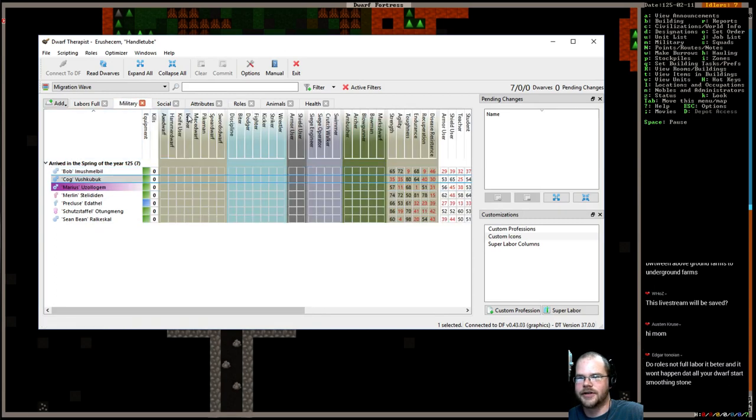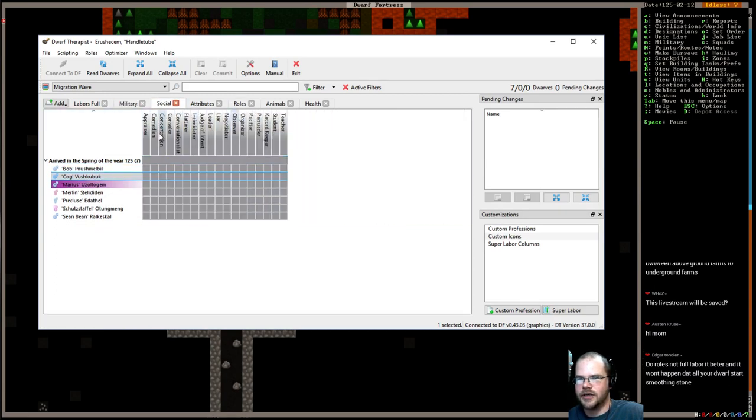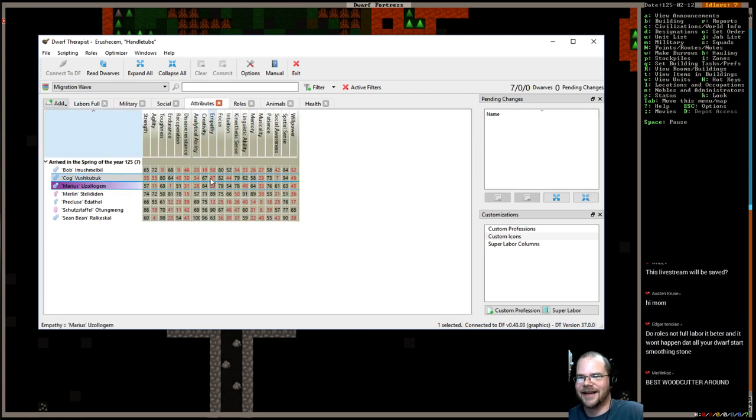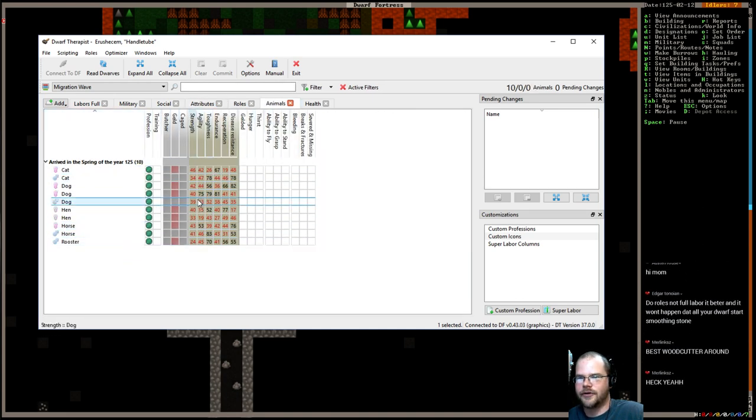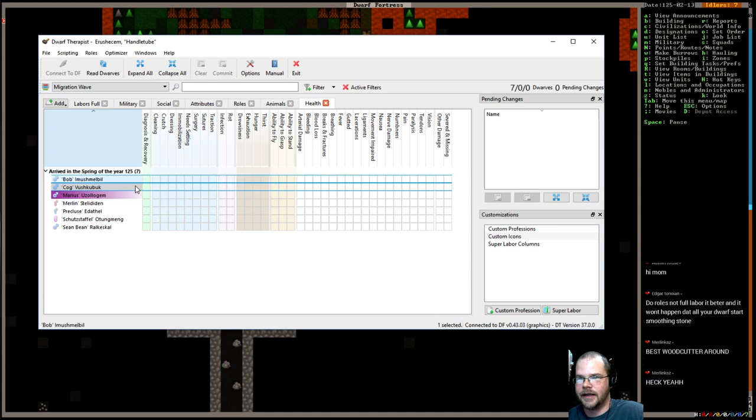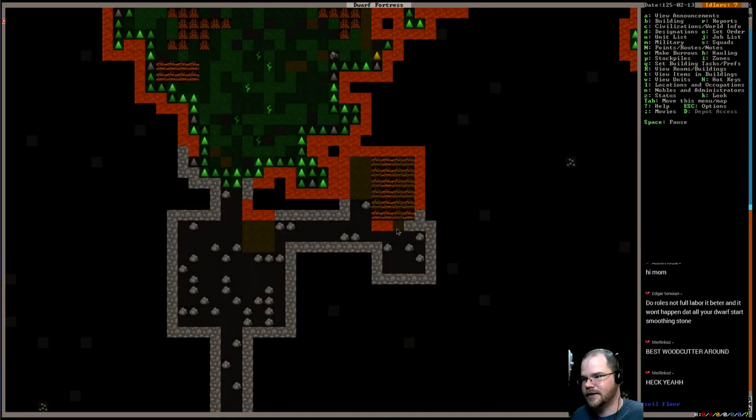All the other ones we have, military, we haven't got there yet. Social is going to be just the social skills for things like running an inn or whatever. Attributes would be like strength, agility, that kind of stuff. We saw roles. These are all different animals that we have. We can manage our animals within here. And our health menu, which we will check as well once we get attacked by something.